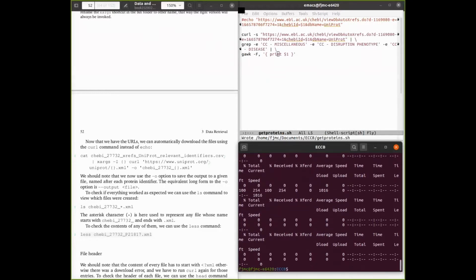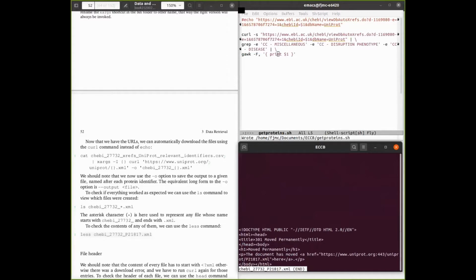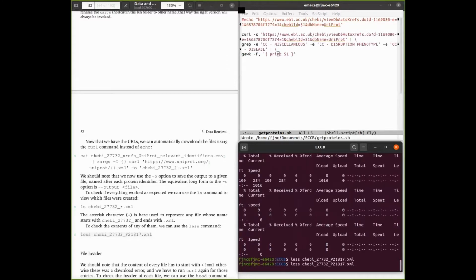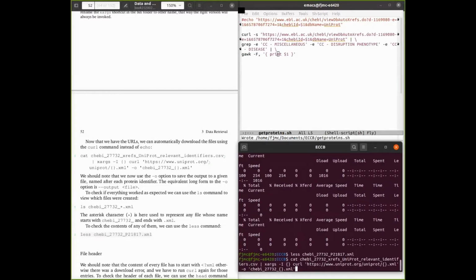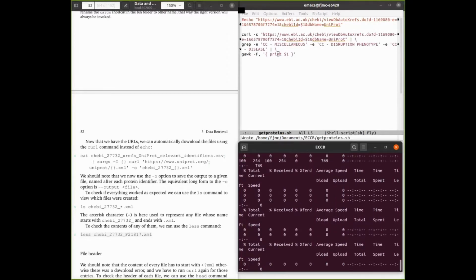Probably it's the HTTPS. So let's see if we have now the, nope. Some of them have moved. So some of the proteins didn't download. I have to check. Sometimes they change the URL.